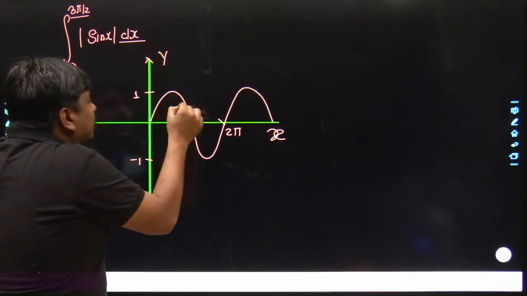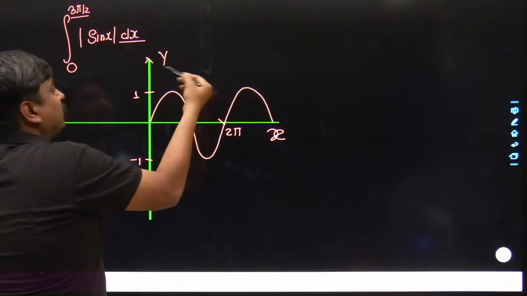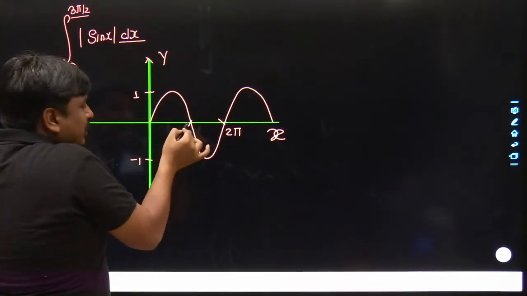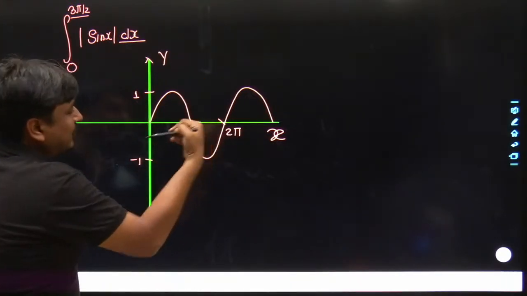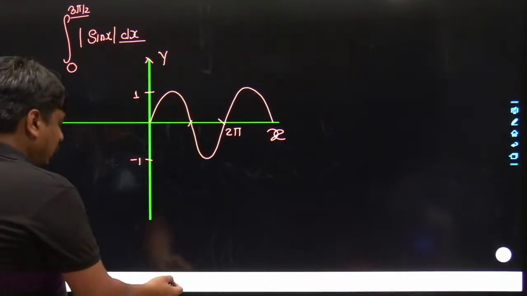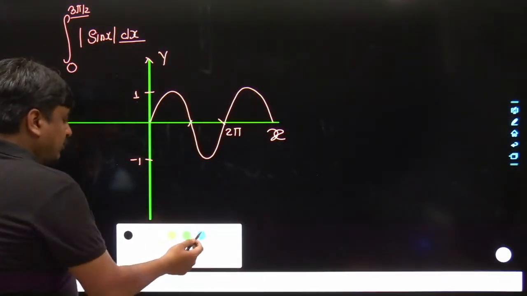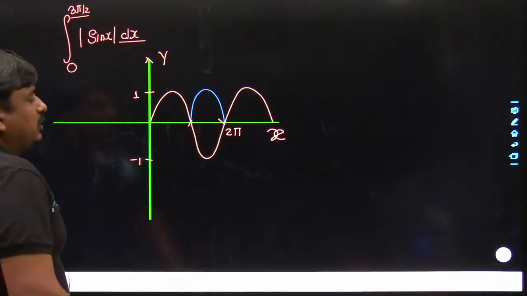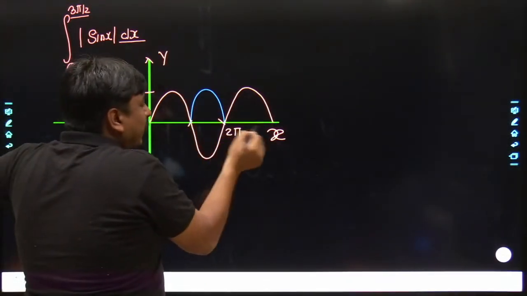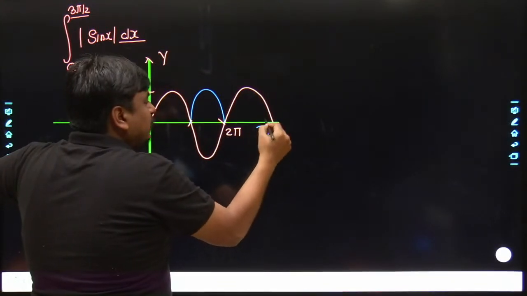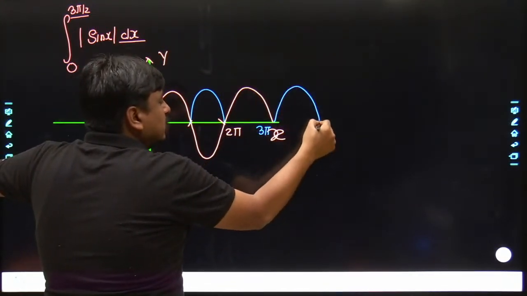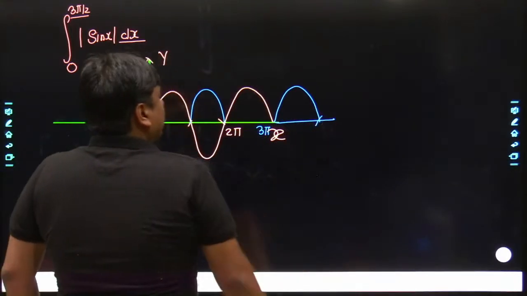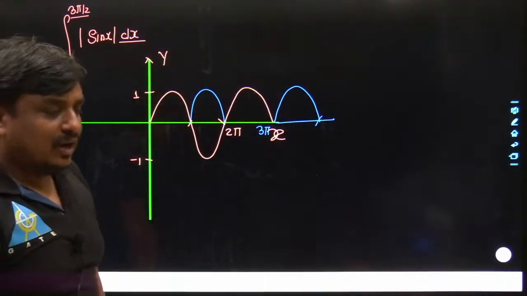Already this lobe of the sin of x was in the first quadrant, there would not be any change, but this lobe of the sin of x has come into the fourth quadrant, definitely it would be multiplied with the minus sign. It has to go up, all the way it has to go up. There would not be any change from 2 pi to 3 pi, but again if you take the reference of the 3 pi to 4 pi span, it would again be going up.